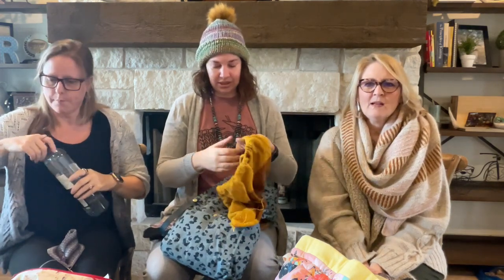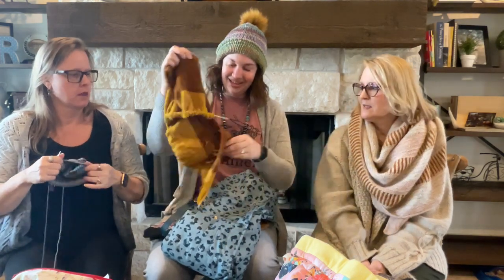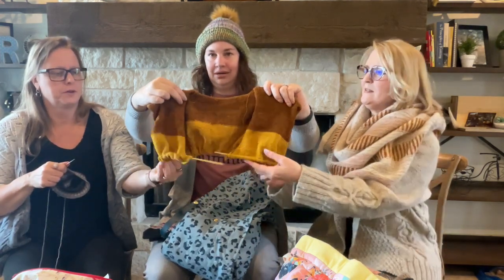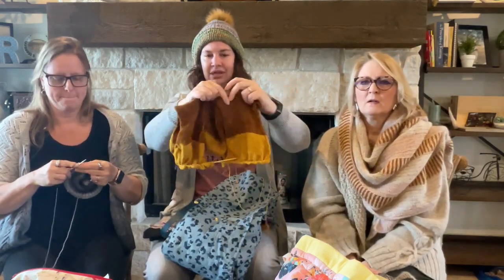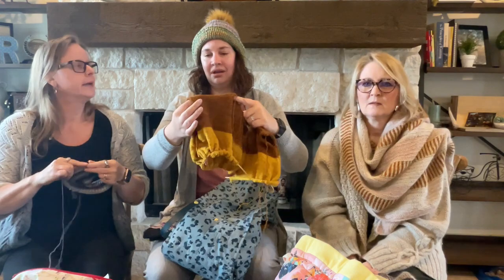This is my Amy cardigan. I've been trying to do an inch on it every day. We shall see how that goes. It actually takes me quite a while to get an inch done on it. But it looks amazing. I am almost ready to start the next color on it. I remember you cast this on and had to redo it because you had difficulty. There's a lot of shaping in this top part. There's short rows, there's increasing on both sides. It looks simple, but there is a lot going on in the top. You definitely need a row counter.